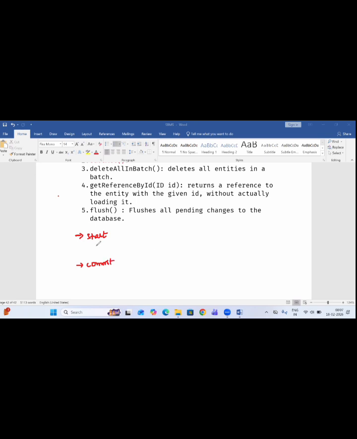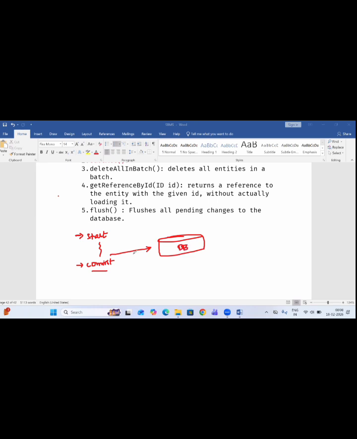The transaction starts here and will commit here. Multiple operations can be executed within a transaction. Whenever the transaction is committed, then all these changes will be reflected in the database.